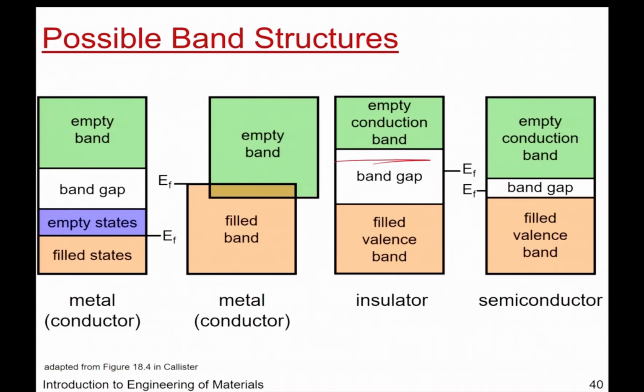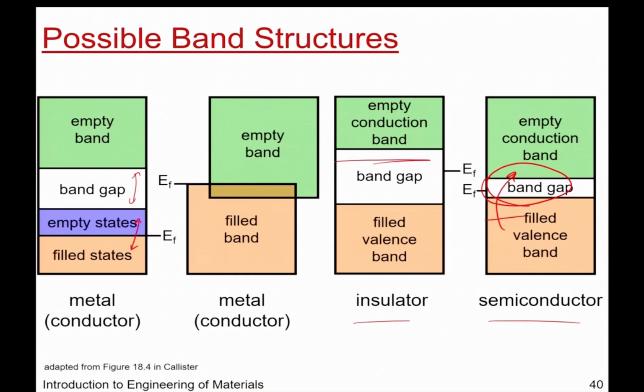Clearly, since there's a small band gap here, to go from here to here there isn't really any energy that one would need to be excited. Whereas in an insulator or a semiconductor, you would have to actually activate and excite the electron somehow. If the electron is in this state, you need to overcome this amount of energy, right? That's the band gap, Eg. You need to overcome exactly that or more.